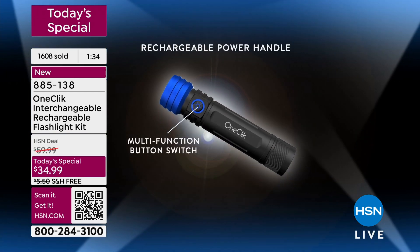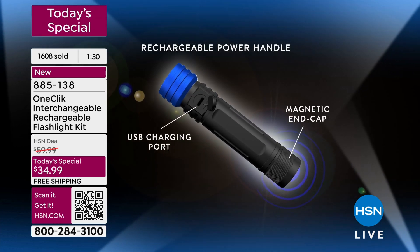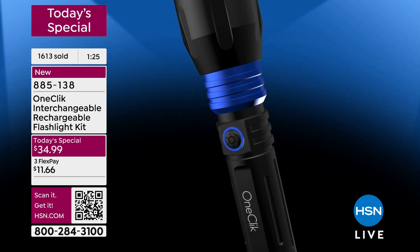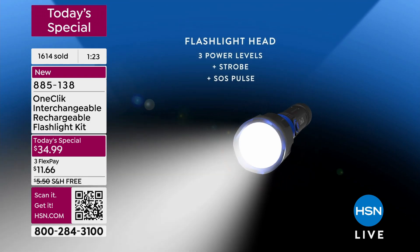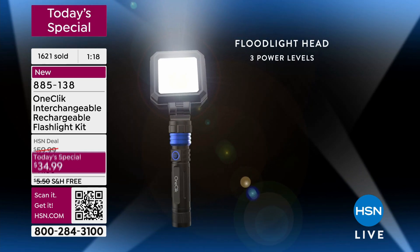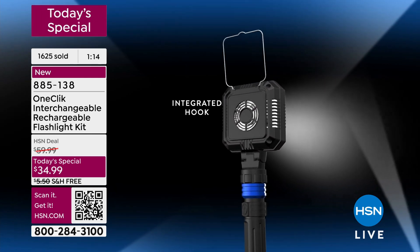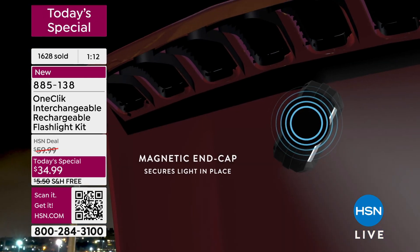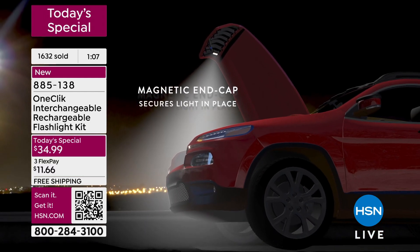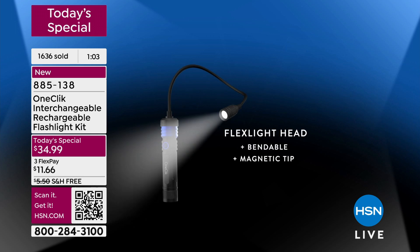So the floodlight, the flashlight, the snake light — and there are features built in so you can adjust them as well, and you're not putting batteries in. If there's someone in your life that maybe is hard to buy for, I always say get them a multi-tool — get them something that saves a little bit of space but does multiple things. I've never seen anything quite like this and just how easy it is to use. You're not going to find this anywhere else — this is exclusive to HSN. It's a patented product, patented technology, even better than a regular old-school LED. It's COB lighting, which stands for chip on board.